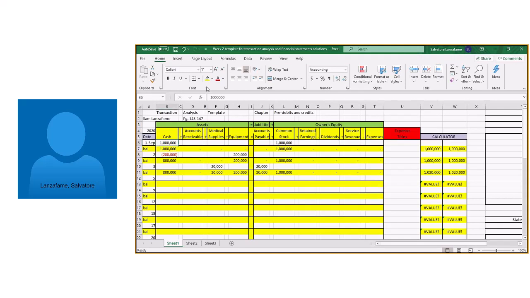Okay, so in that first transaction, these were the two moves. In the second transaction, these were the two moves. And now in the third transaction, these are the two moves. So notice the moves are happening in correlation with the dates. Okay? Let's take a look at the next transaction.